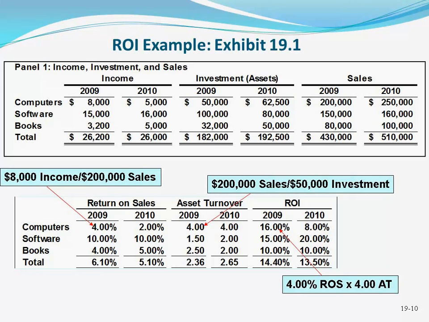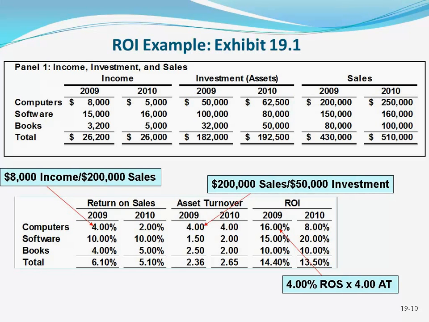So any questions about those numbers? Okay, now you could analyze those numbers. For example, you could look at the total average return for the company, and you could see that there's been a decline from 2009 to 2010, from 14.4% ROI total to 13.5%. And you may want to ask yourself, why this decline? Is there anything that happened that I should worry about?